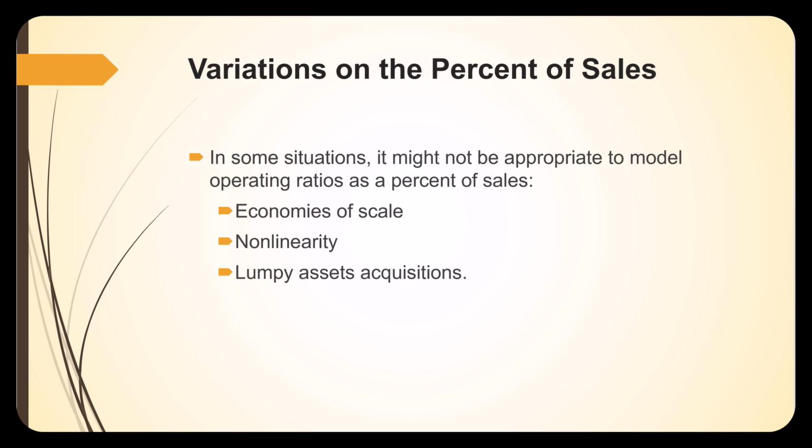And there's lots of variations to this. The assumptions above have primarily been that all of these things are straight-line, linear relationships, with no connection between volume and the values of these ratios. But we know that none of that is ever really true. There are economies of scale as you get bigger. Sometimes you need fewer changes in assets to maintain the growth. Sometimes things are not linear, right? It's not a straight line relationship.